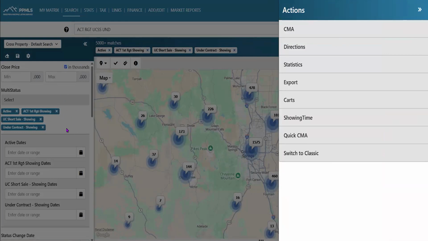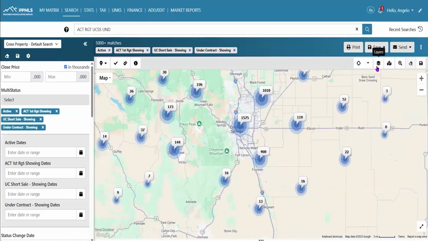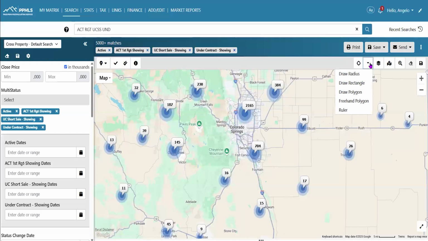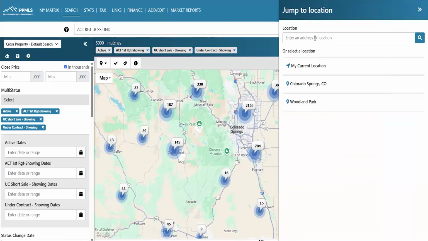And then what we're looking for, the specific address, is we can either plug it in up top on our search here for the address, or when we're on the map, we have the, let's see, more drawing. Where is it at? I'm still getting used to the icon, so bear with me here. You're going to have the jump to location. So we're going to do that jump to location. You'll see here we have my current Colorado Springs or Woodland Park. But let's say we're looking for that property we're going to be listing. So we would get that plugged in.